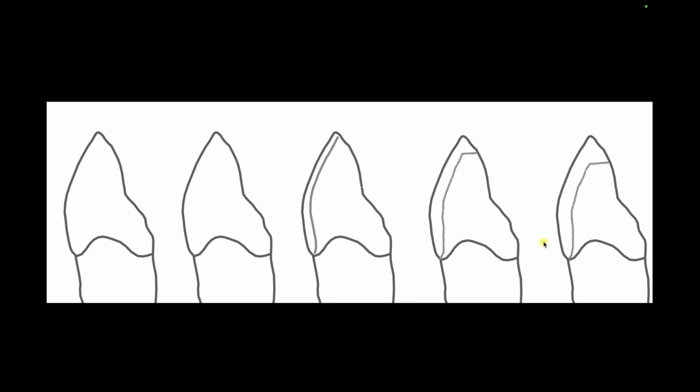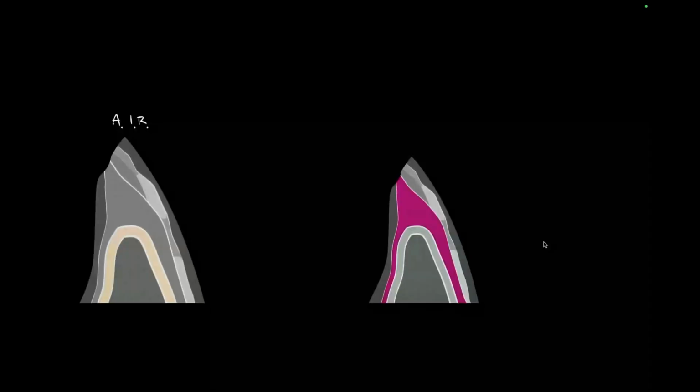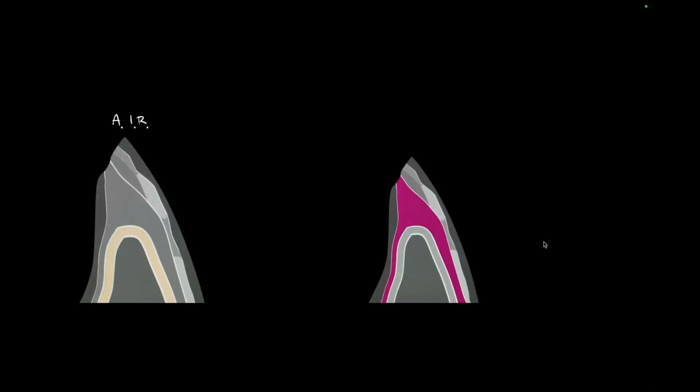Maybe I need something with a lot more opacity because I'm going to make it really super thin. Or maybe I need something with a little less opacity because I'm going to make it a lot thicker and I want to have more light interaction. I have to be thinking through that process. And I think this is the difference between what we call the monolithic world and the layering world. In the layering world, I'm controlling the light, where in the monolithic material, my material is controlling the light.